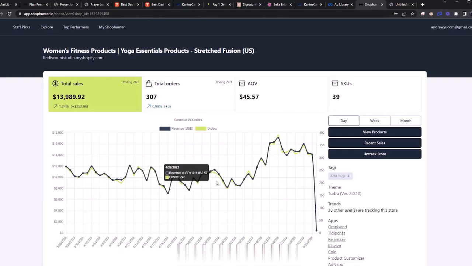So you see this method actually does work. You can tell that this product is stable. It's also been rising the past few days. These are the kind of products that you want to look for and go ahead and test. I'm not saying test this one specifically, but you want to look for things closer to this. Let's just say this is at $2,000 in revenue to $4,000 in revenue. It will make more sense.